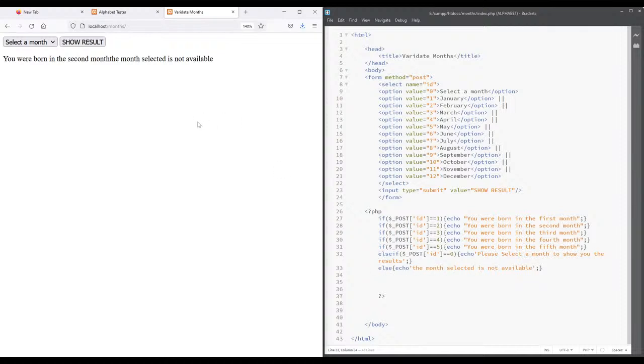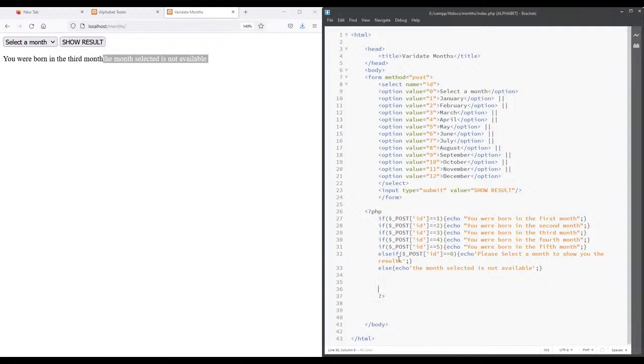That means we just need to have control over this. The month selected is not available, but we have already selected the right month, which is March, and then it brings in this other message. We don't want to see that. We want to ensure that we have the right displays, so let's configure it the right way.